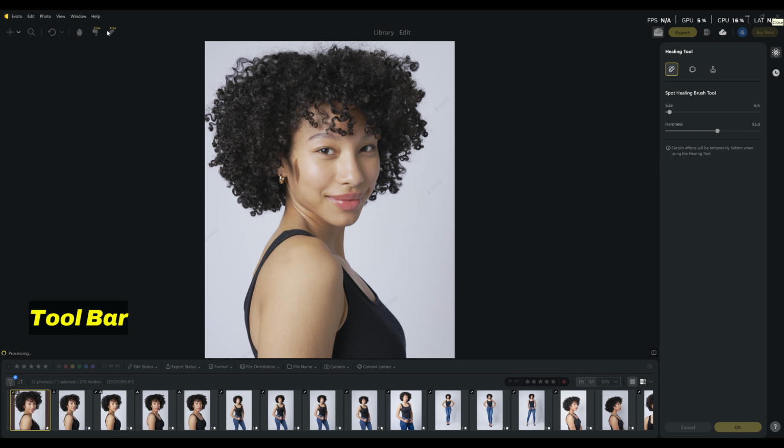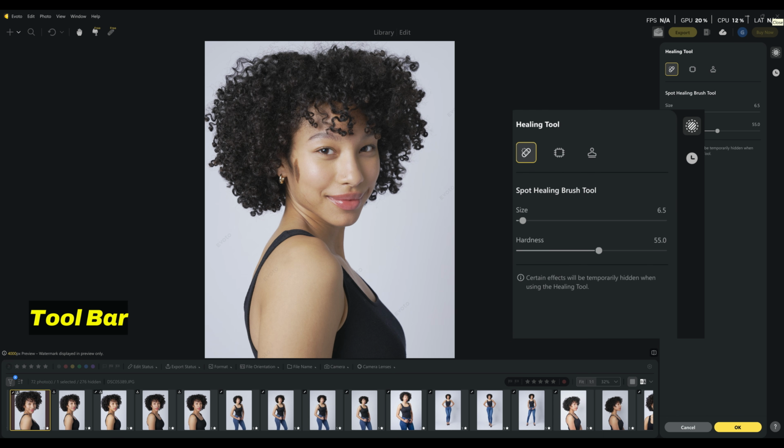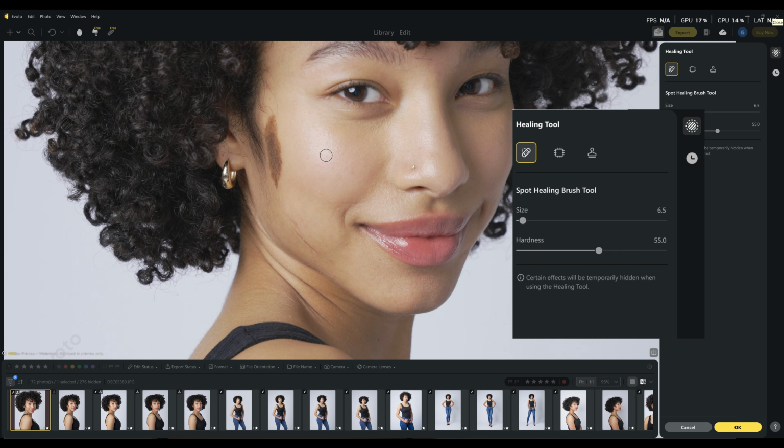The one that I would use most is this healing tool, and I'll give you an example here of how I would use this, but there's 3 tools inside that. And if you've ever used Photoshop before, you're very familiar with these. You have the spot healing brush tool to hit little spots manually, like you would say in Lightroom. You have the similar thing, like maybe I want to get this little spot right here. I use the left or right bracket key to resize it. That's next to the P key, and that's real easy to use.